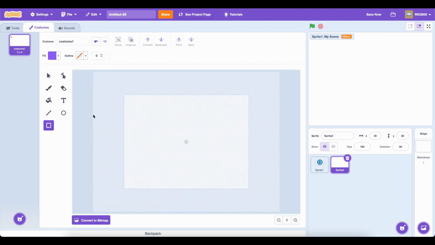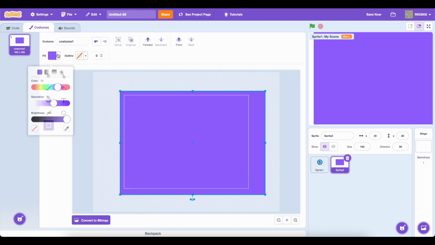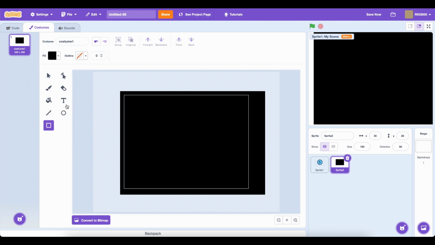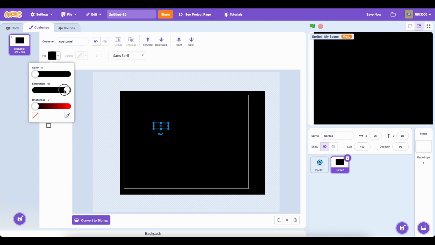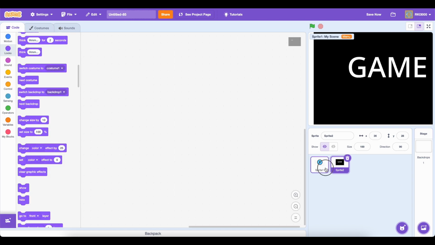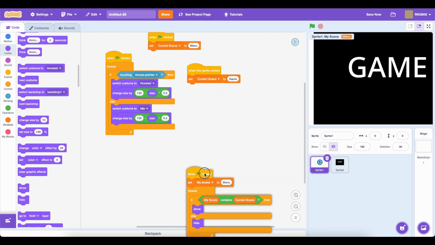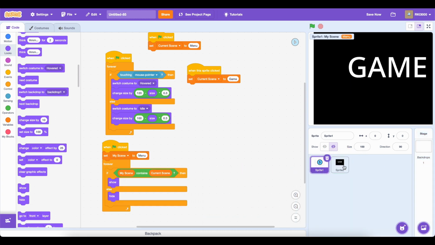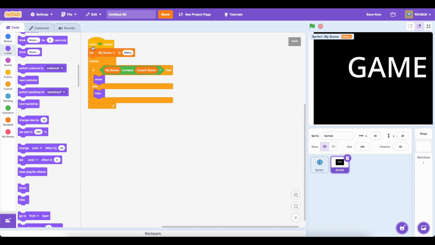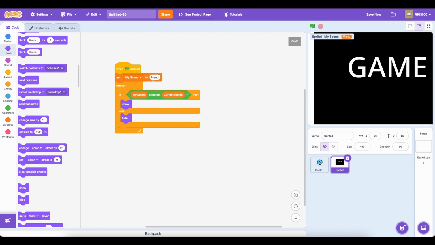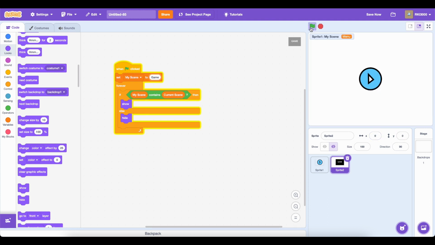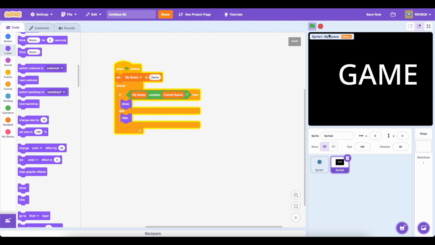So I'm just gonna make a placeholder game scene. So I'm just gonna make game like this. There we go. And I'm just gonna drag this script inside, like click it and drag it in here. If there's a little green thing, that means it works. And we're just gonna set the scene to game. So now, and I'm just gonna set it to 0, 0. And now when we click the play button, it goes to the game.